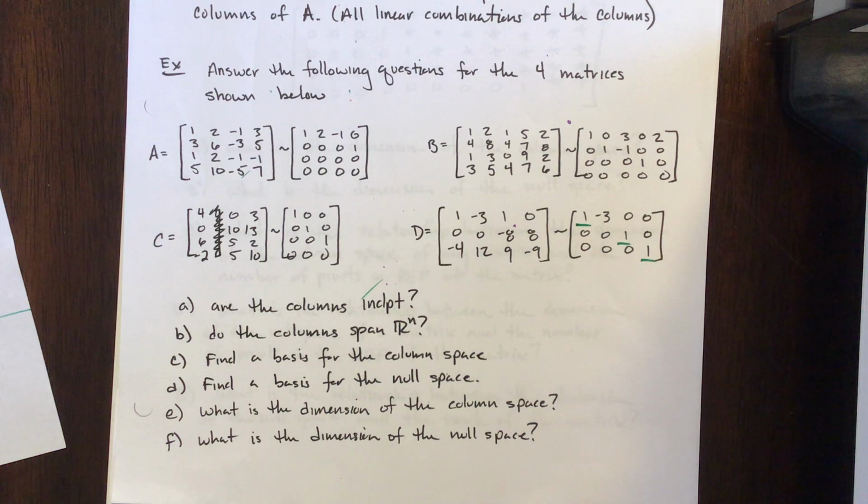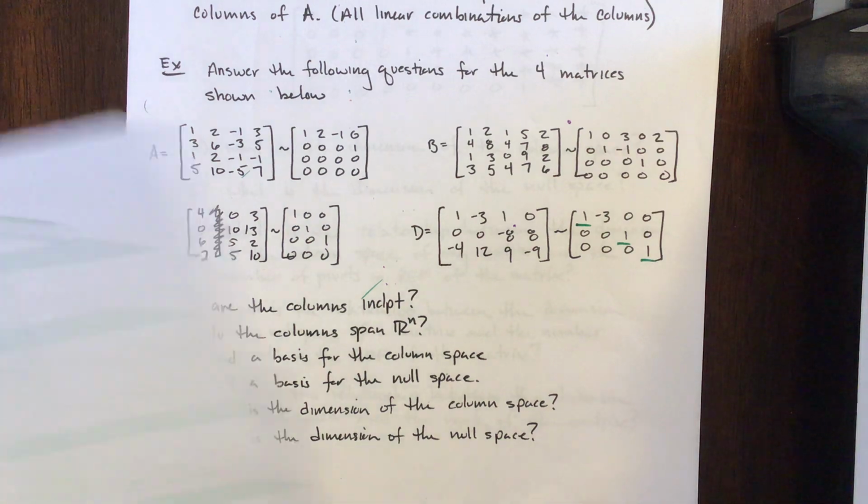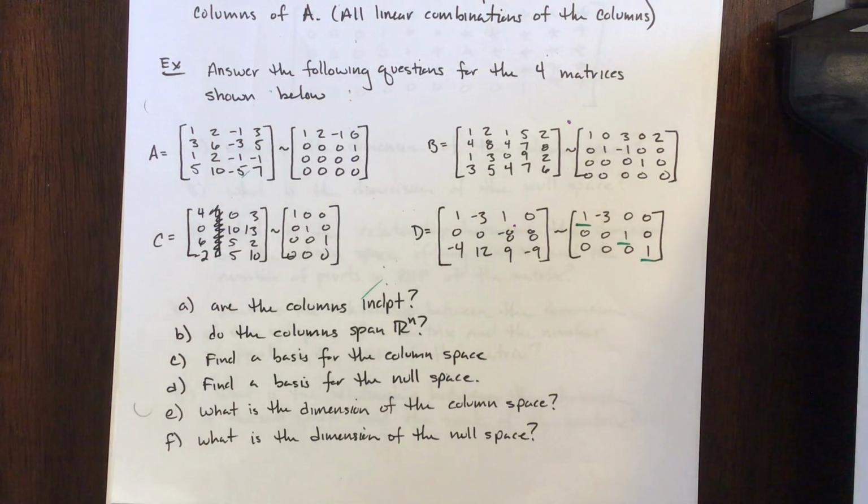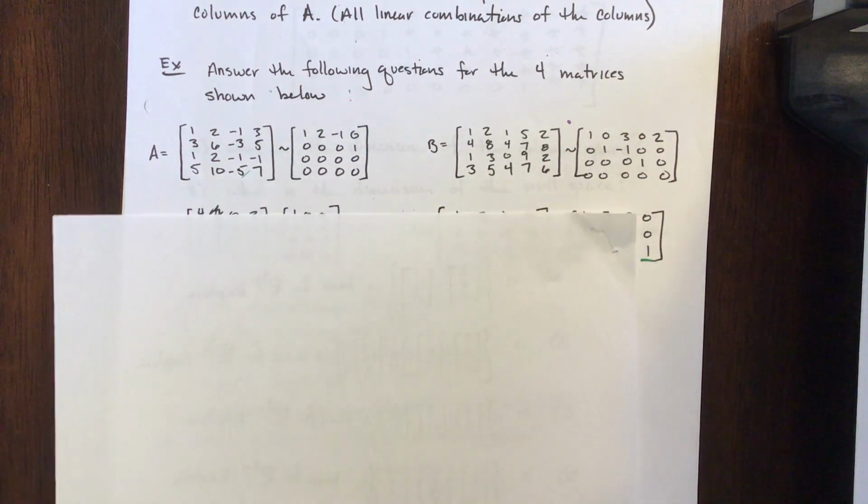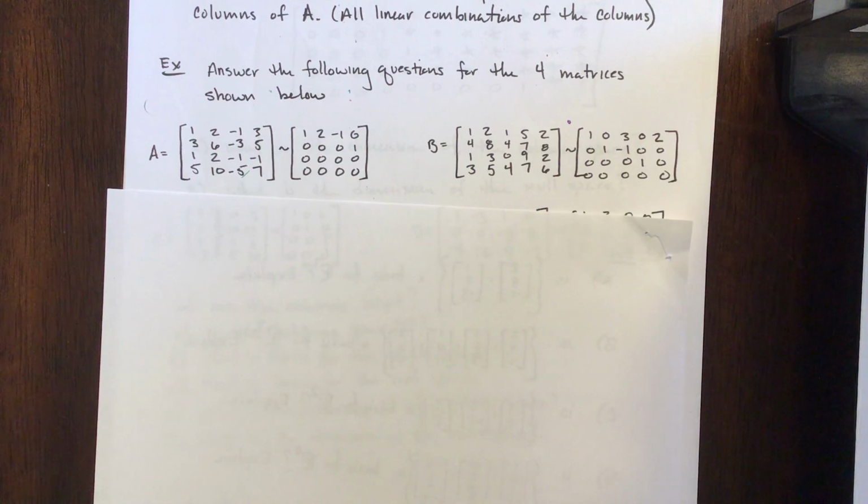So that's 4.6 and I believe either 4.7 or 4.8. I'm giving you four matrices to look at, A, B, C, and D, and 6 questions to answer. The same 6 questions for each matrix. We're going to do 3 of them. I'm going to leave it as an exercise for you to do the fourth. So, before I get there, let's look at matrix A.